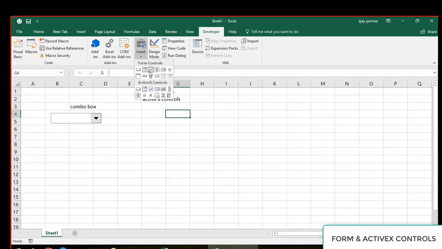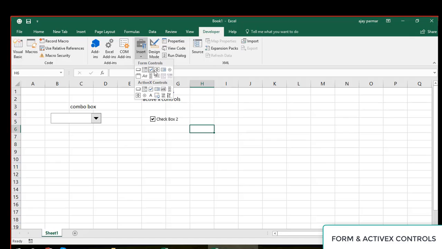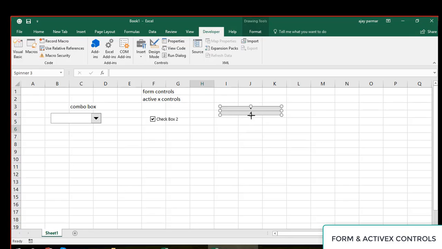Then you insert a checkbox. Click on this checkbox. This is how a checkbox looks, right? Okay. What else do we have? Spin button. You see that spin button, right?